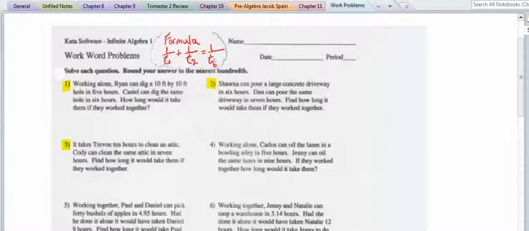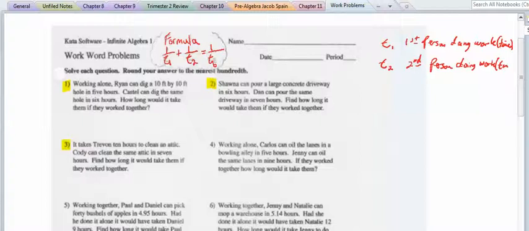Okay, what these little t's mean is this t with the 1 is the time of the first person doing the work. The t with the little 2 is the time of the second person doing the work. And the t with the b is both of them together. So I'll put over here t with the little 1, first person doing work. T with the little 2 is the second person doing the work. Their time, okay? How long it took them. Okay, and the t with the little b is both working together.